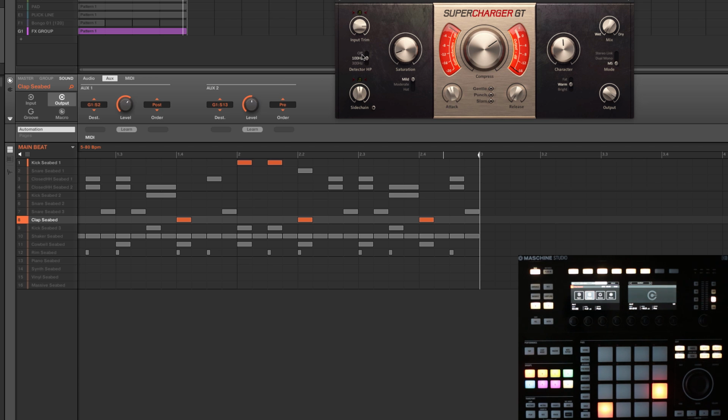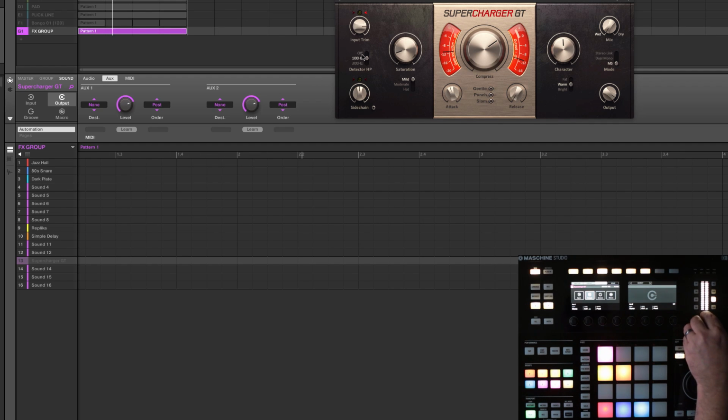And this is letting me blend this because I'll come over to my effects rack after I hit play. So it's a little over the top when I've got it going all out, but when I back it off a little bit, it adds just a nice little bit of character.